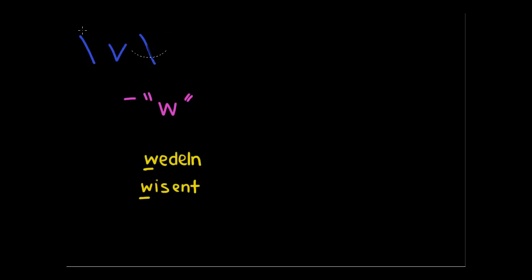Okay, so that covers V. Our next one is another simple one. It's the Y sound in German, Y. And the spelling rule for this in German is also pretty straightforward. It's going to be spelled with a J, and it happens in Dutch and a lot of other European languages that the J represents the Y sound.